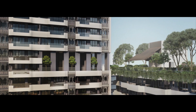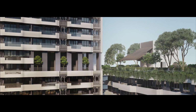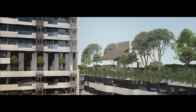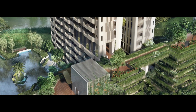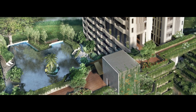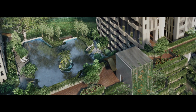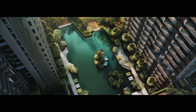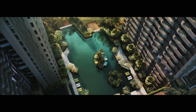On the 8th level, we have what we call the sky loft, which is normally the top of the podium level. But in this case, this is the top of the garden blocks. And this is where we are elevated above the rain trees. I think rain trees are beautiful. They provide that umbrella and the shade for you. But if you want to see the city, you need to be above that. And I think the sky loft gives you a nice sense of openness. So you actually see above all the community spaces, all the rain trees, into the distance.